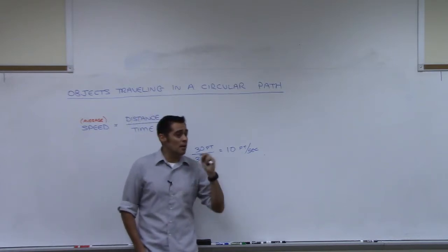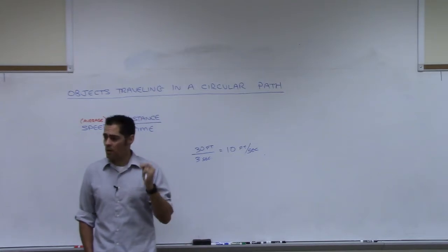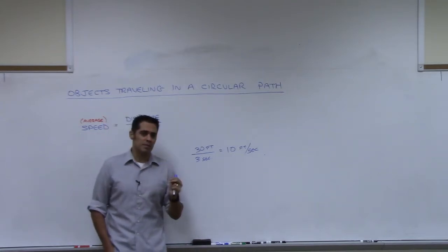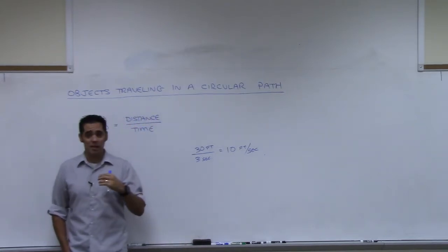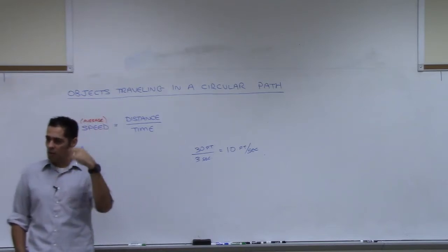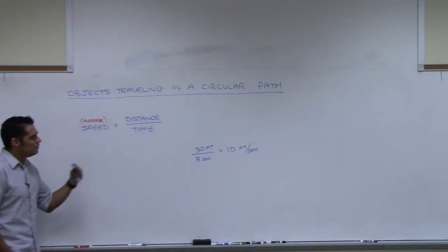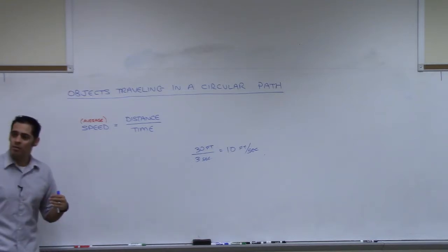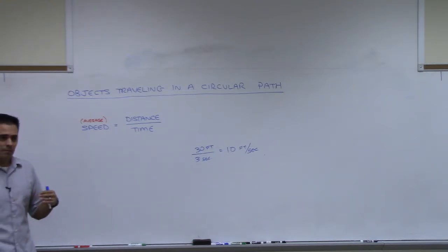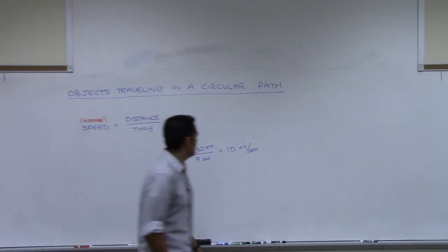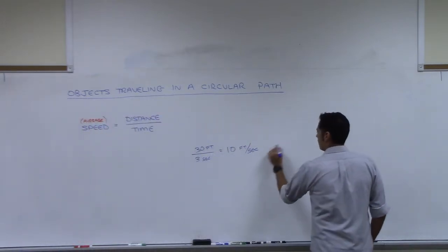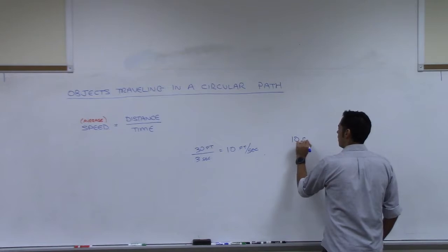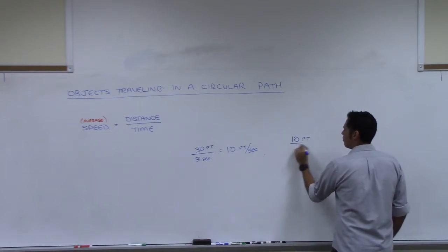Now if I say I run into a brick wall at 60 miles per hour, am I dead? Yes, because we deal with 60 miles an hour. You know what that feels like, right? 10 feet per second is not something that you're very comfortable with because it's not a unit we use that often. So how could you figure out what this is in miles per hour? I'm going a little bit off topic, but we may as well just practice a conversion real quick.